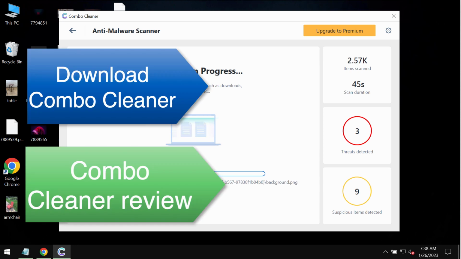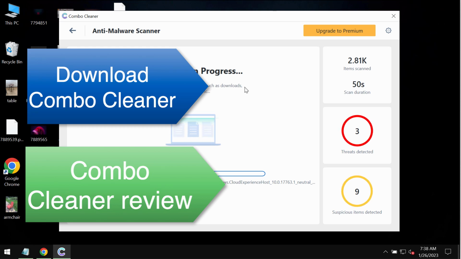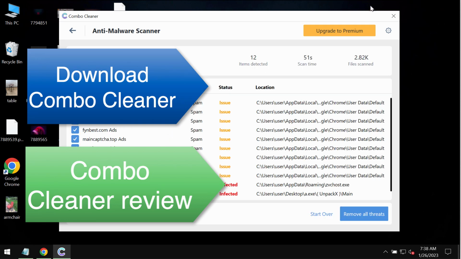You need to wait some time until the scanning has been successfully finalized. At the end of the scan, you'll see the summary of the threats. You'll be able to know their locations. Consider a premium license. This is the best solution to keep your files always protected against any other malware or ransomware attacks.